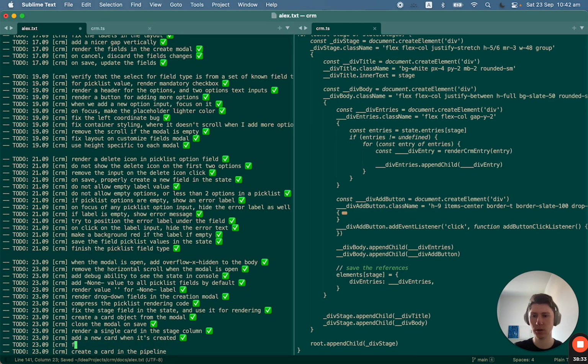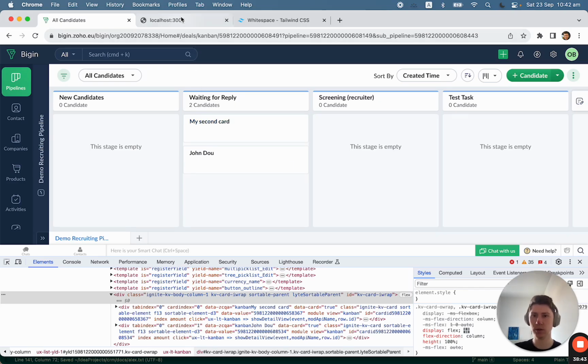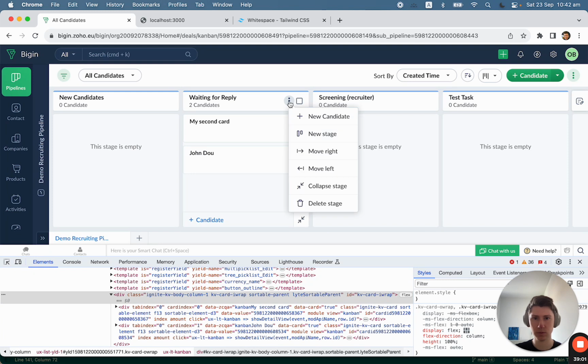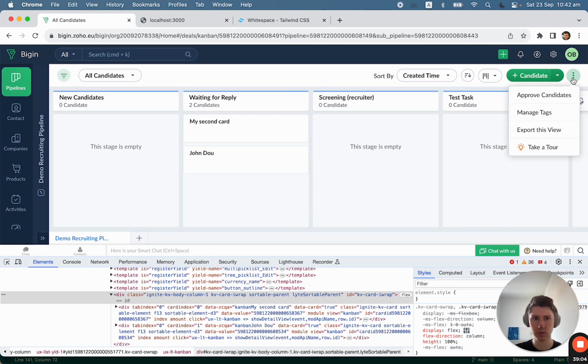Let's figure out what text we should render in the card. How do they know what to render here? Is it like configuration stuff? How do they know what field to render? So much stuff here.